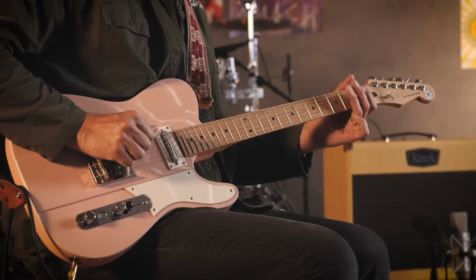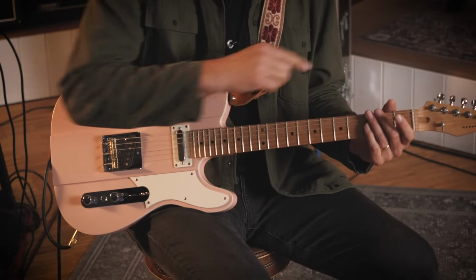Now, all that stuff right there was just thumb and first finger on adjacent strings. That gives it that sound because I'm popping up the string. There's a little bit of muting going on in the left hand as well.